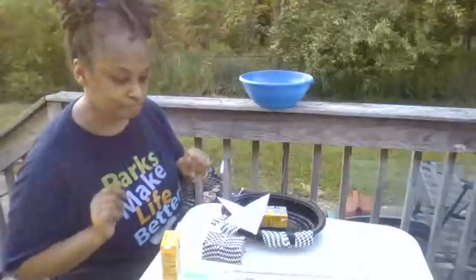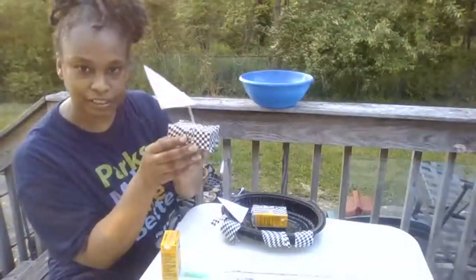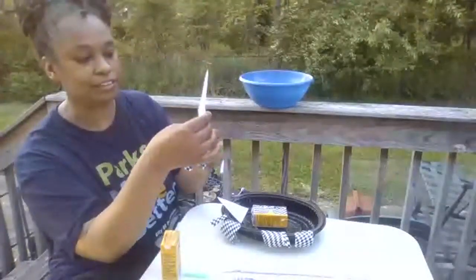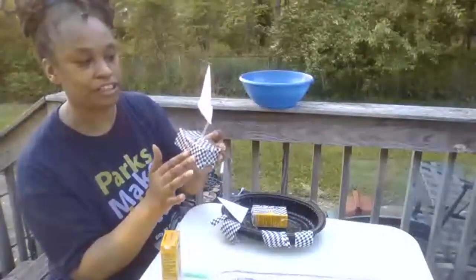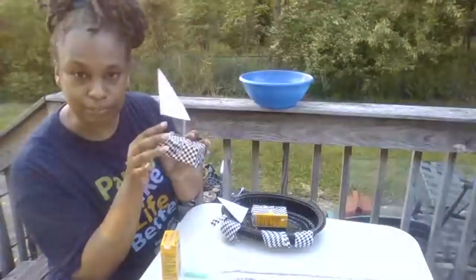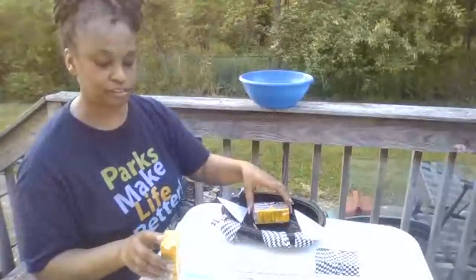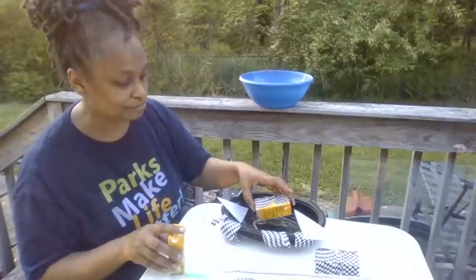Let's get started. Okay. So this is a finished boat. It can look something like this. It has the base of the boat here, and of course you see the straw and the triangle taped on for a sail.